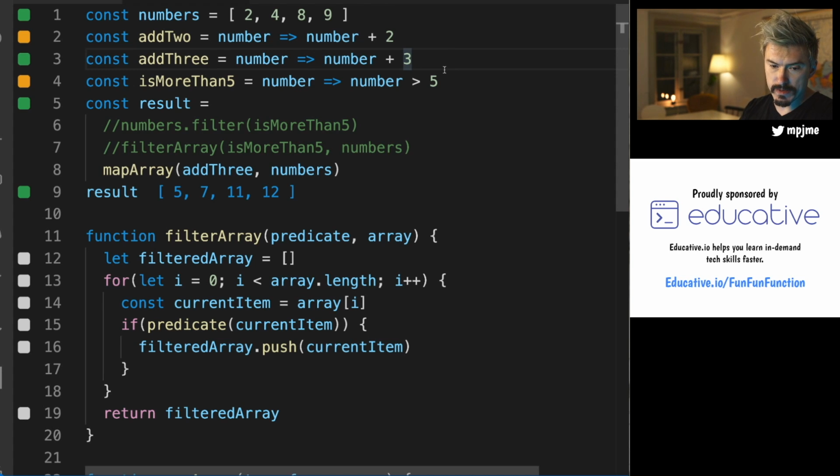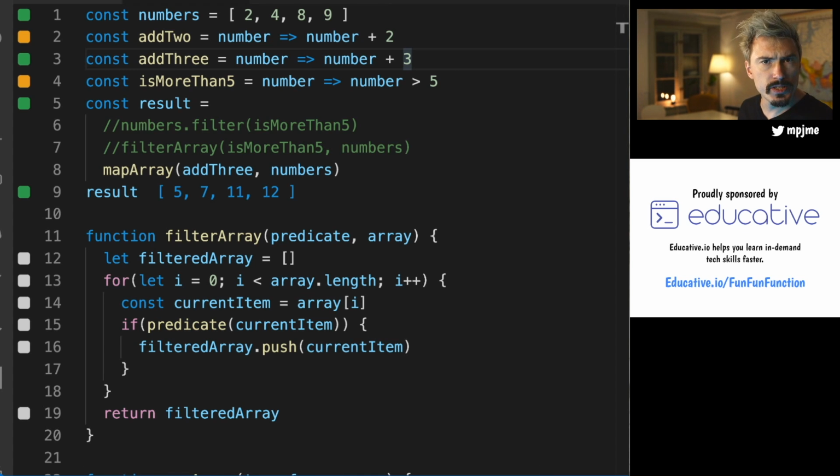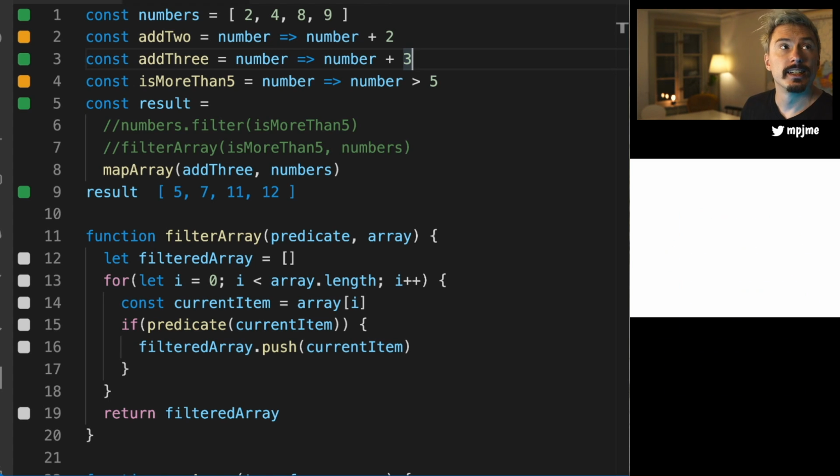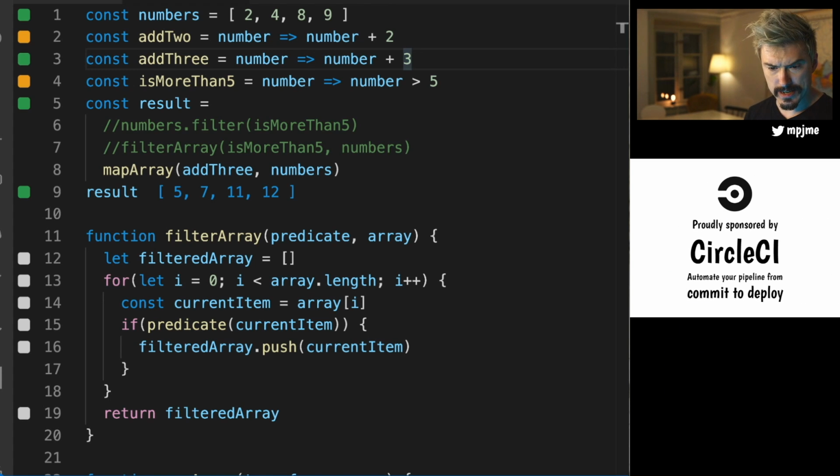Reduce has always been super magical to me. Yeah, I don't think that we have time to do reduce today, but we might do that next time if people like this kind of thing. Reduce is even simpler, I would say. Reduce is one of those things that is just deceptively simple. It's so simple. It's hard to understand because it's so simple. Yeah, let's do that next time.